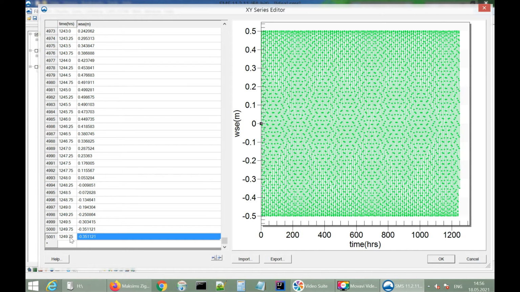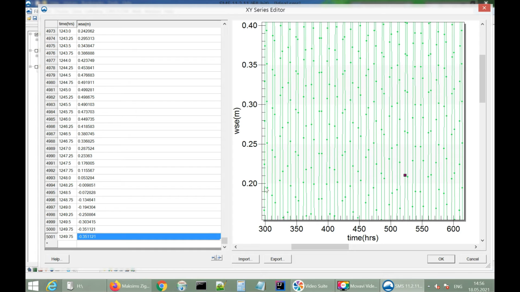Okay, so in such a way we can create our own table or manage the existing one. And what do we have here on the right side? On the right side we actually have the area with the plot. Okay, in our case this plot looks really fancy because we have high amplitude changes in this table.